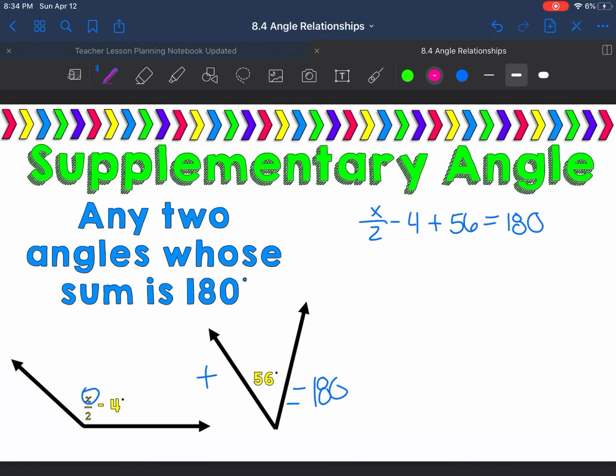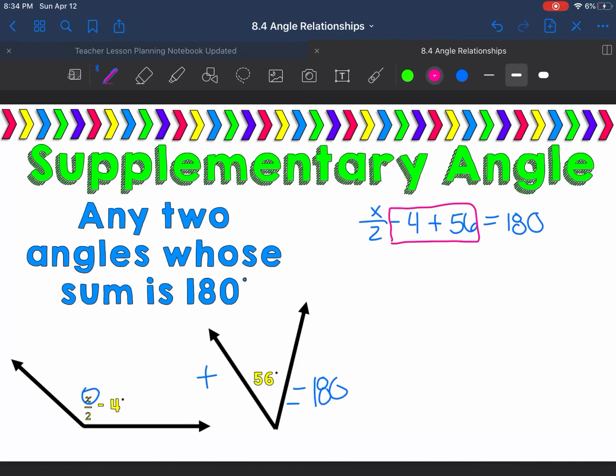So I'm going to use my don't call after midnight. Don't distribute. Do I have anything in this problem to distribute? No. Do I have call? Combine. Do I have anything in this problem I can combine? Yes, I do. I have minus 4 and 56. So what is minus 4 plus 56?